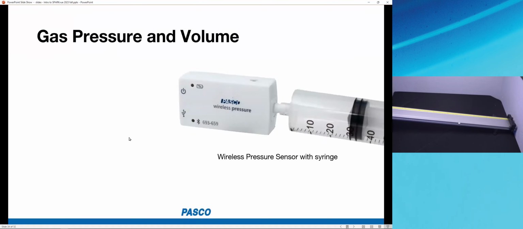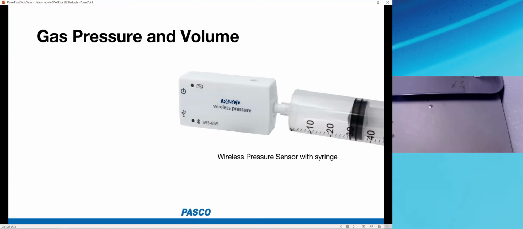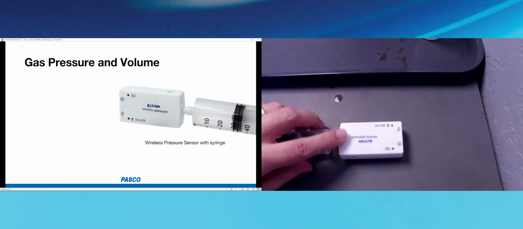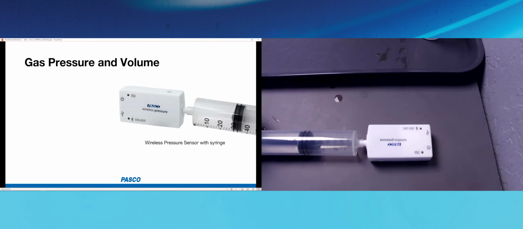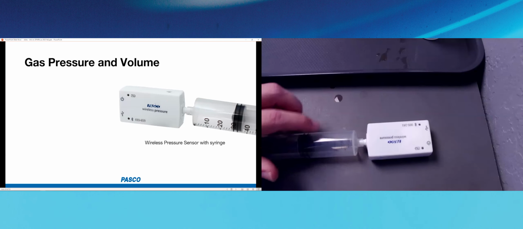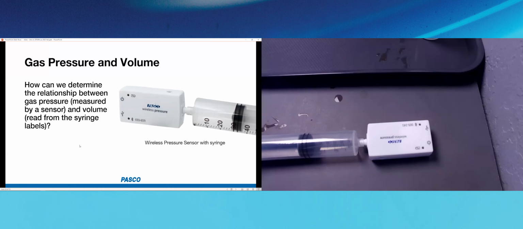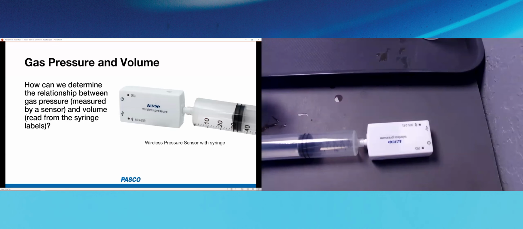All right. Well, we have 12 minutes left, and thankfully, this last activity where we're going to introduce some new concepts is a quick one. And hopefully, you'll be impressed by how quickly we can answer the following question. Given a wireless pressure sensor, you can see here, and a confined set of gas, which you can see in this syringe, can we determine a relationship between the volume of this gas in the syringe and the corresponding gas pressure on the sensor? So the question is, we know we can measure the gas pressure with this wireless pressure sensor. How can we measure the volume?